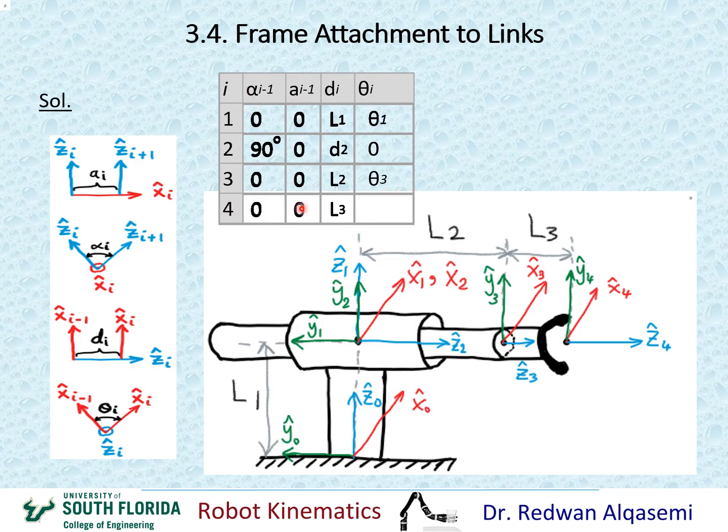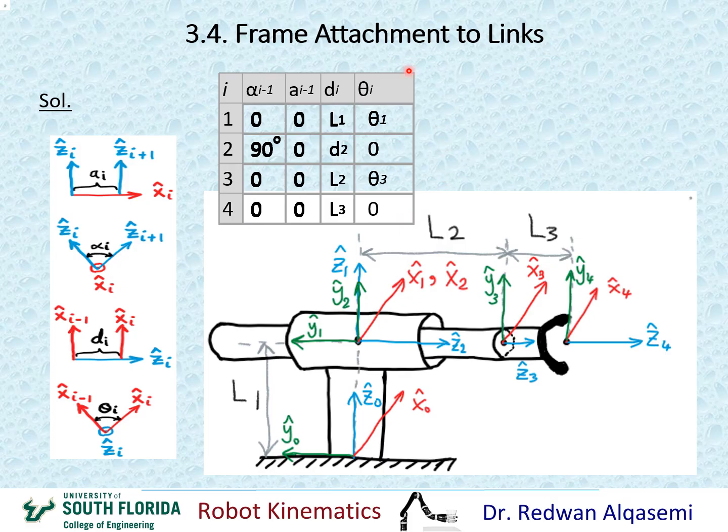When i equals 4, I'm looking at theta i, which is theta 4. So for theta 4, I'll be looking at x3 and x4 about z4. This is x3 and this is x4. The angle between them about z4. Obviously there's no joint here and they're both in the same direction, so that angle between them will never change. And as it looks right here, it looks like the angle is 0. The angle between x3 and x4 about z4 is 0. Okay, so that makes my theta 4 equal 0. So I'm going to put it right here.